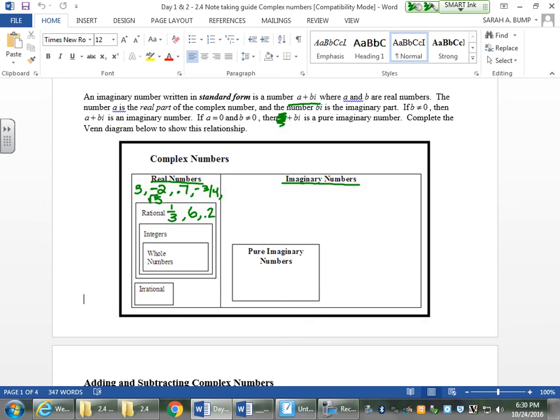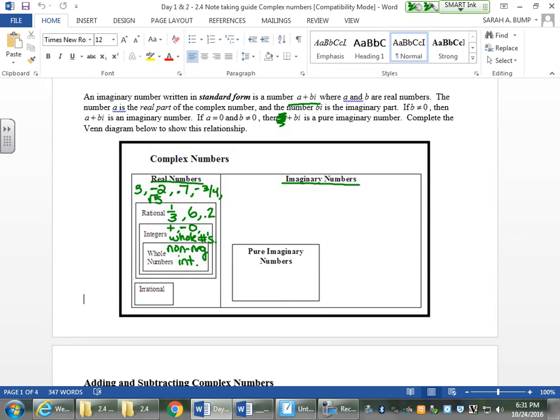We go down further. Integers are positive, negative, and 0 whole numbers. Those are the numbers that you'll see on my number line in my classroom. So meaning no fractions, no decimals allowed. But they can be positive, they can be negative, and it can be 0. And then whole numbers are non-negative integers. So basically you're just excluding the negative numbers. So 0 and above, but still no decimals or fractions.